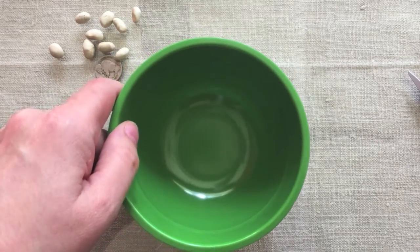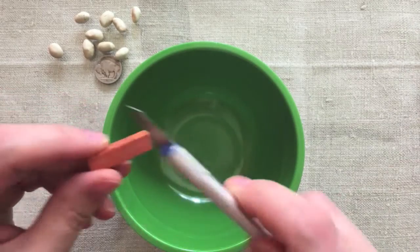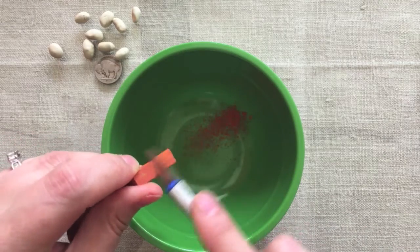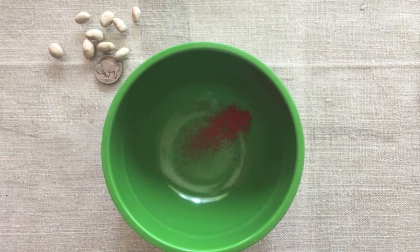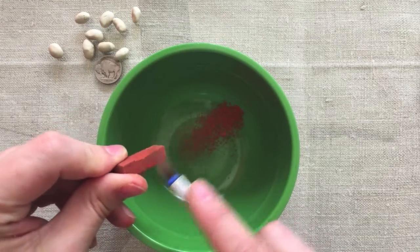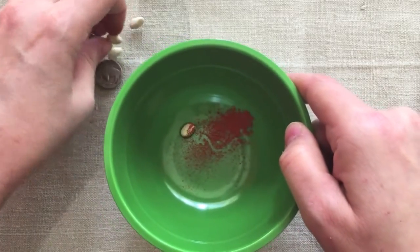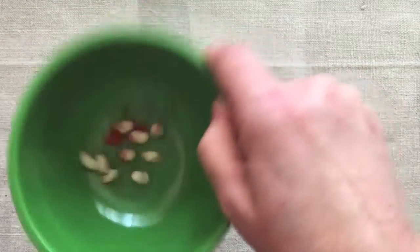Now it's time to add a little bit of color. I've got this great little melamine dish and some of my Faber-Castell chalks. I'm just using the exacto knife to scrape a little bit of chalk into the bowl. It's got kind of high sides, so you just scrape a little bit in, choose a color that's close to what you want, and then choose another color for a little bit of depth and more interest. Then I just started throwing potatoes in there and shaking it up a little bit to add the chalk to the outside of the potatoes.